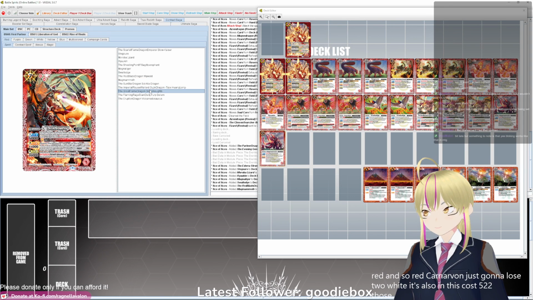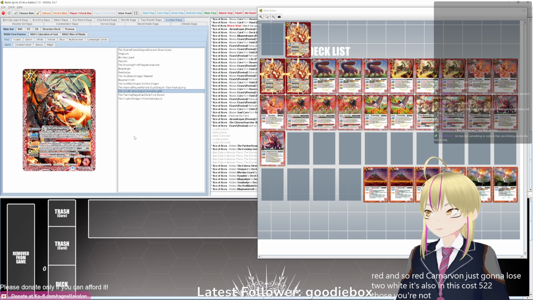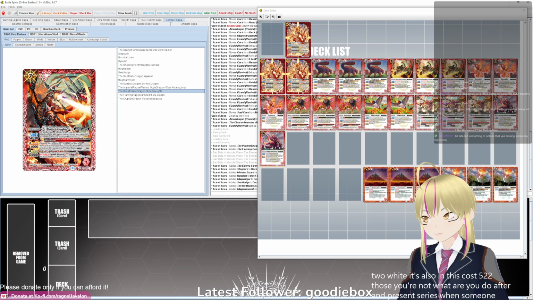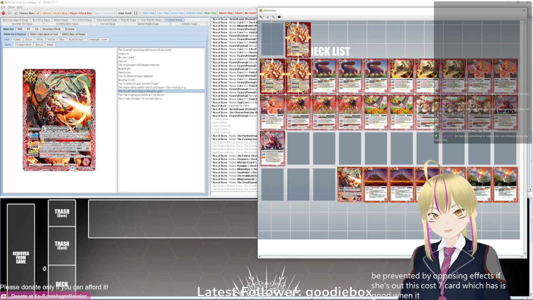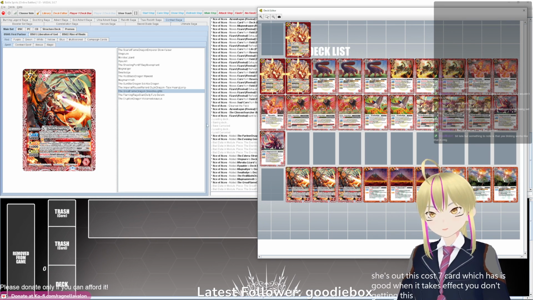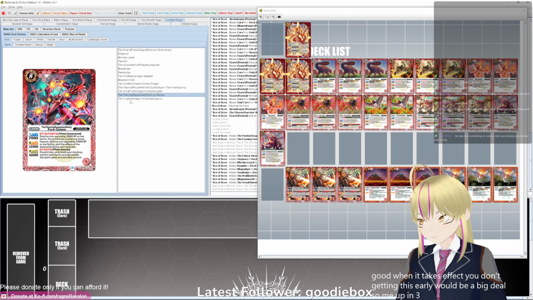Scarlet Flame. Yeah, this one's good. This is after an opposing spirit's when-summoned or reborn effect resolves, and you get 2 big nukes, can't be prevented by opposing light effects. You cheat out this cost 7 card, which has this good when-attacks effect. Getting this early would be a big deal, so we're going to put in 3 copies of it.